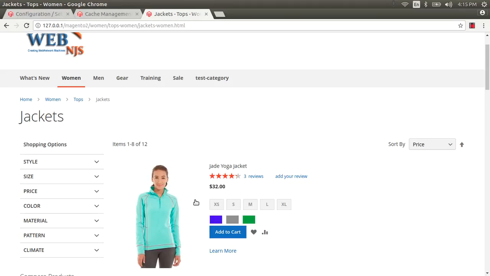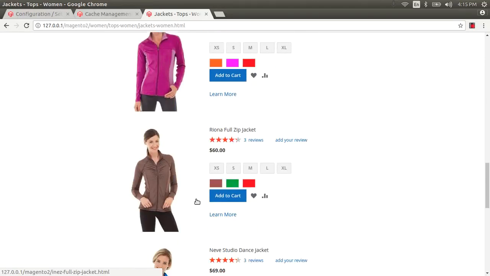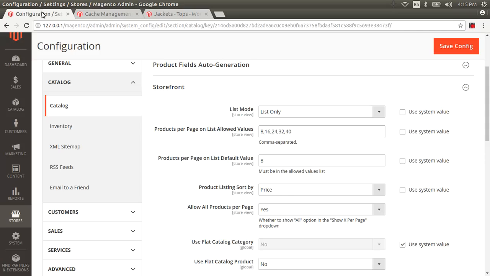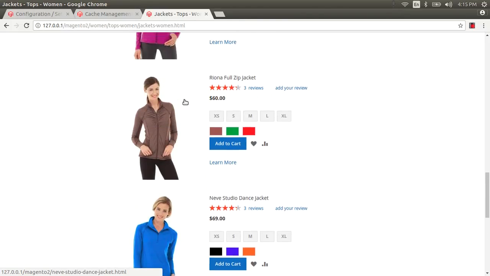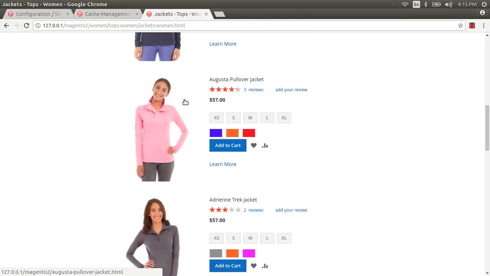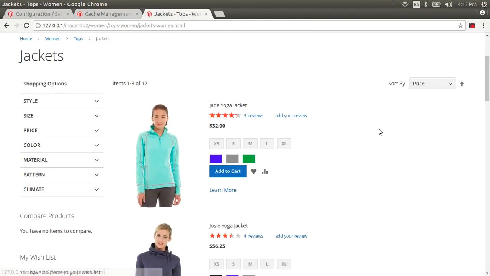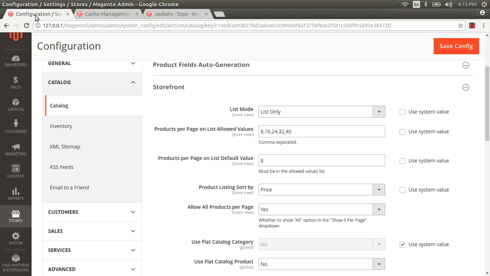So here it comes only as a list, and eight products on one page. So counting this, 1, 2, 3, 4, 5, 6, 7, 8. So 8 products come in the listing, and you want to add the grid system only.